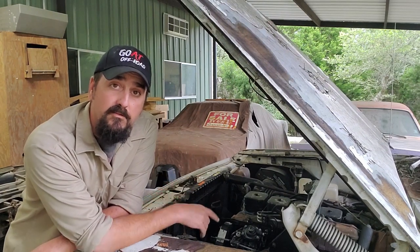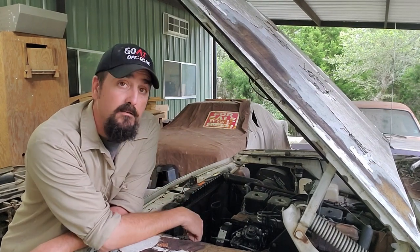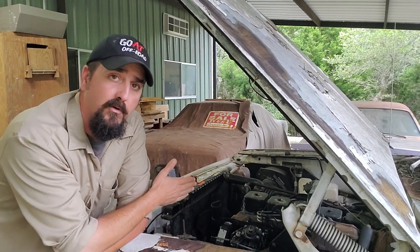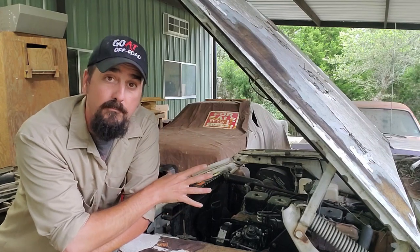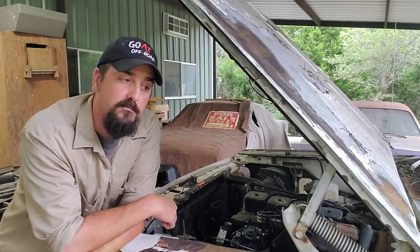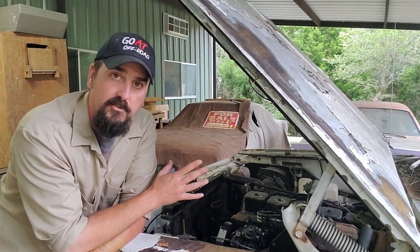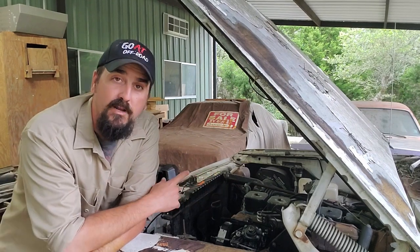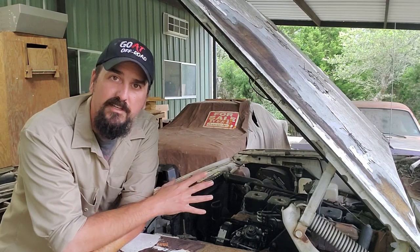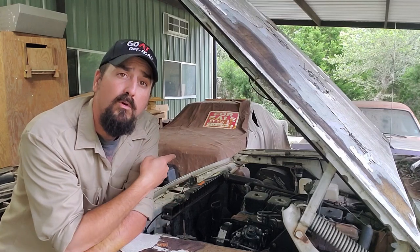Ultimately, I planned for this to be the drivetrain for the Prospector project, which I finally pushed out of the shop. I was tired of working on the frame, but my goal is to try to get this motor as top-notch as possible before I pull it out of this truck. So since this is already a running, driving platform and does decent burnouts, now would be a good time to do all the basic maintenance before I pull it out. Because when I put this in the Prospector project, I really don't want to have to do all those little knick-knack things. I'd rather just stab this thing in there and be ready to go. So today, we're going to work on the squeak.